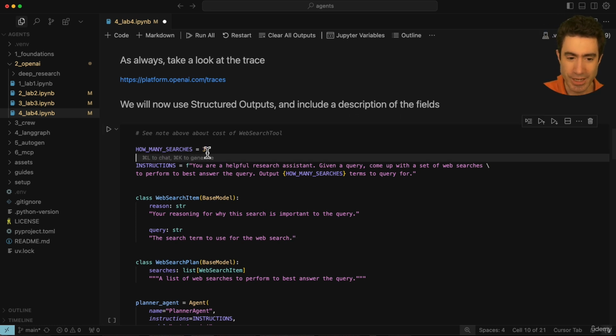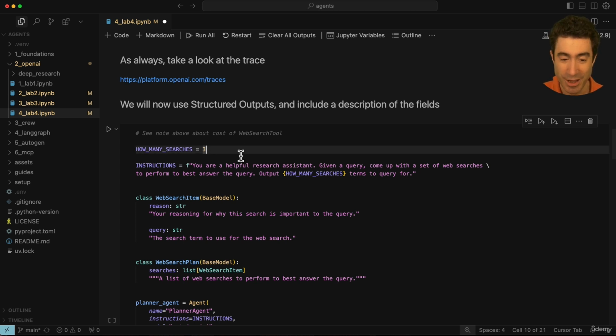Now, I'm going to keep the number of searches small, to 3 searches, because, as I say, it's 2.5 cents for each search, and I don't want to add up to some big old bill. When I first did this, I had that at 10, so you certainly can have it at bigger numbers. You obviously get better results if you do that, and it's very much a personal preference thing. Run it with 3 to start with. It'll cost 10 cents, 20 cents, and if you're enjoying yourself, then splash out, spend $50, and get one really good comprehensive result. Okay, so we're going to keep it on 3.